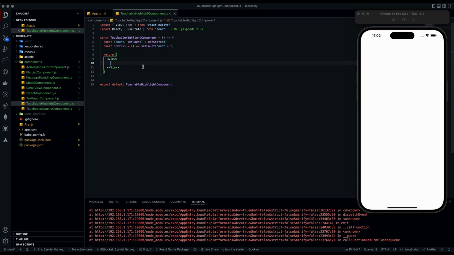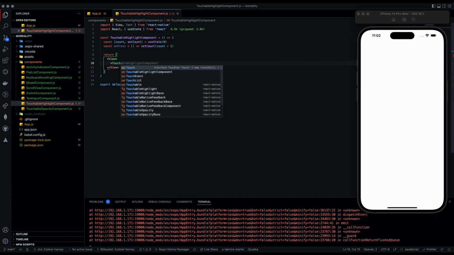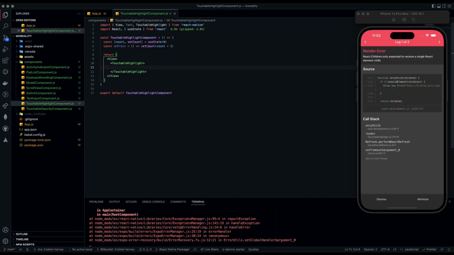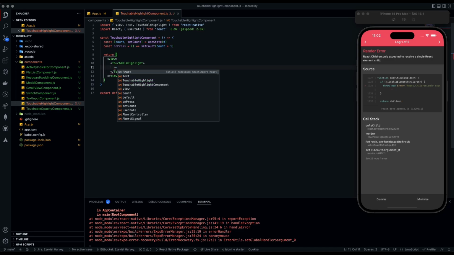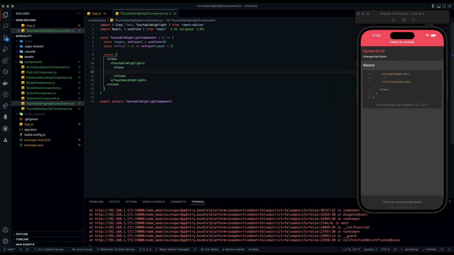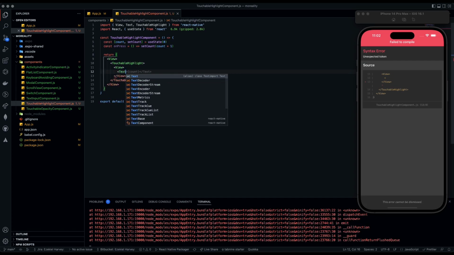Alright, so now let's go down to our return area, and what we're going to do is start styling it. So we're going to add a Touchable Highlight from React Native. It's going to be a parent. And what we're going to have in this is another view, and in that view is going to be a text.